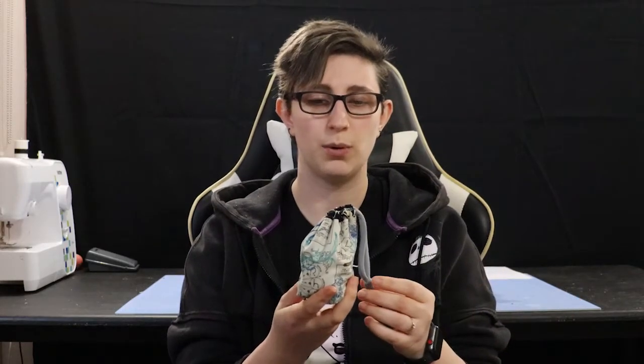Alright guys, so this is the dice bag all done and finished, and there are a few things I wish I could have improved on at the time of doing it, but it's fine the way it is. I wish that the collar was slightly bigger for thicker material because I do plan to buy some of those toggles to keep the bag closed, but I'll probably do that at a later date. So if I do buy one of those, I could probably put some thicker material in, but it's fine as it is. It's not going to go anywhere for now.